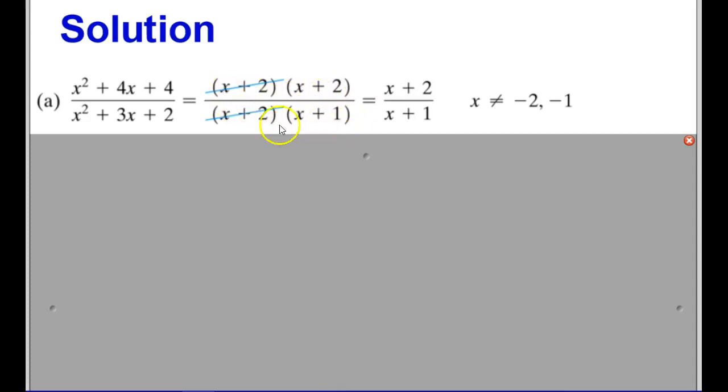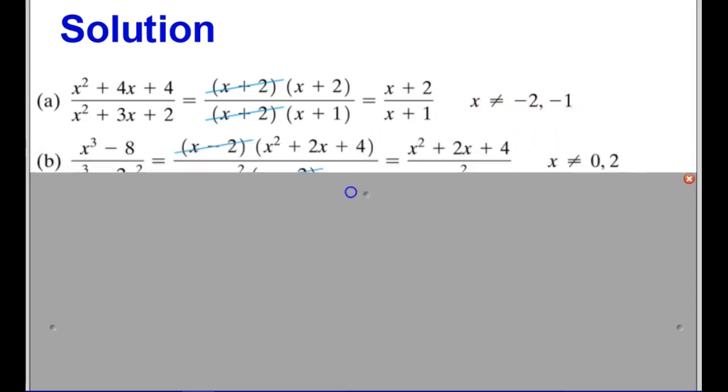So now that I have it completely factored, now that I'm just multiplying two things in the numerator and denominator, any of the commonalities I can get rid of. So here I can get rid of that x plus 2 in both the numerator and the denominator. I do have to make special note though that x cannot equal a negative 2 or a negative 1, because that would in fact make the denominator 0, which we can't have happen. So we're always going to be having some excluded values with these rational expressions.